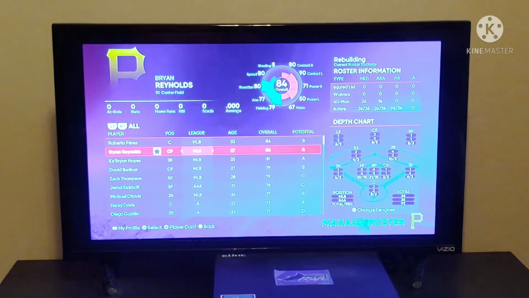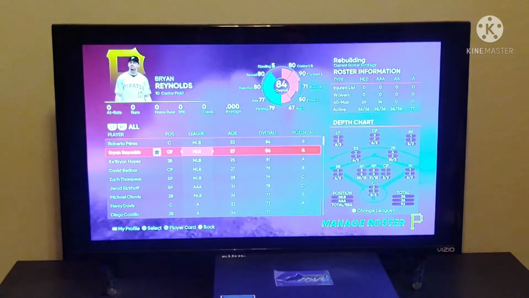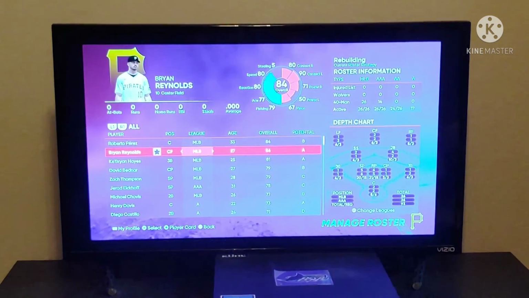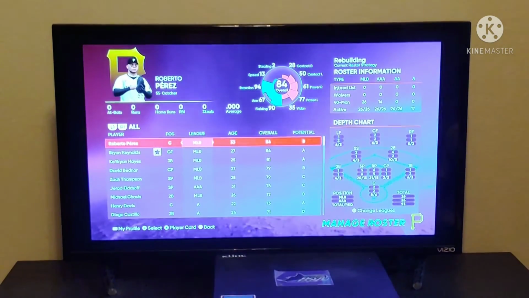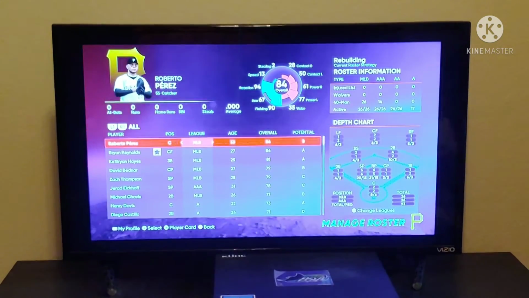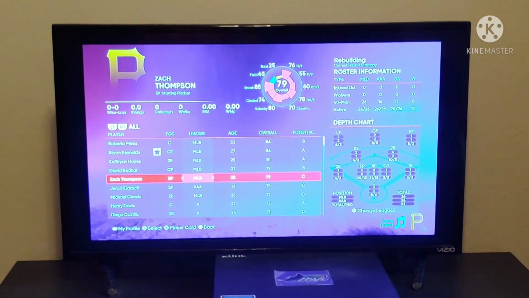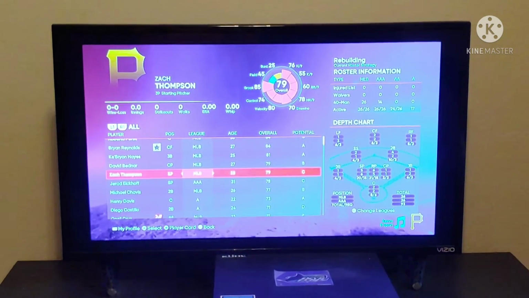Perez, 84 is ridiculous. He should not be over Brian Reynolds. Brian Reynolds had an amazing year last year. He's way better than Roberto Perez. He's only here because of his fielding, but his hitting is terrible. Yeah. Brian Hayes, 81, maybe a little lower, and then the rest of the team is boring.